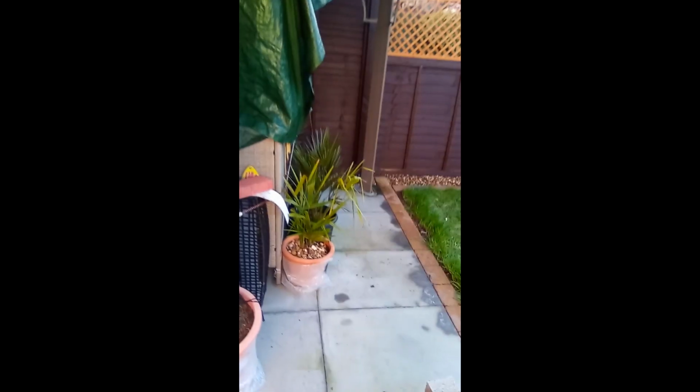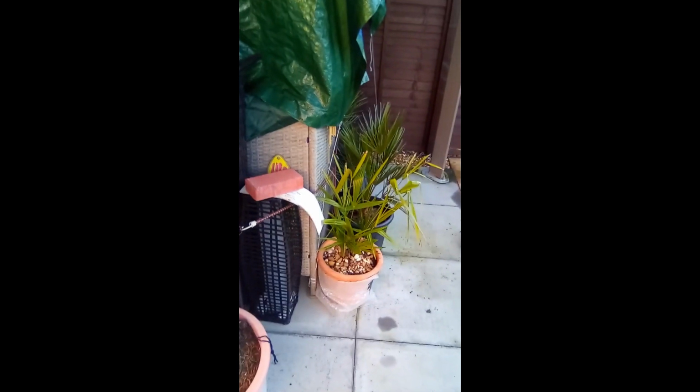The rest, the little Fortunei looks okay. The other Chamaerops looks okay. But it's just the next few days the temperature's going to go minus, so I'm just trying to do the best I can. It'd be great if any experienced guys or girls comment and tell me whether it may survive or not. I know I've got to wait till the spring to see if everything comes back, but I had the time today and the motivation.